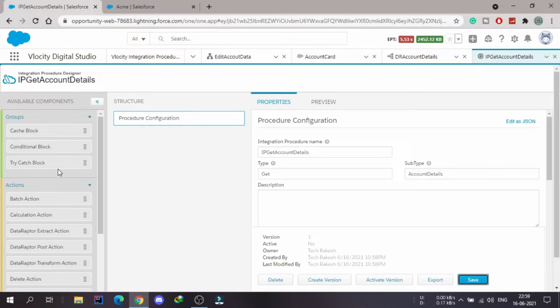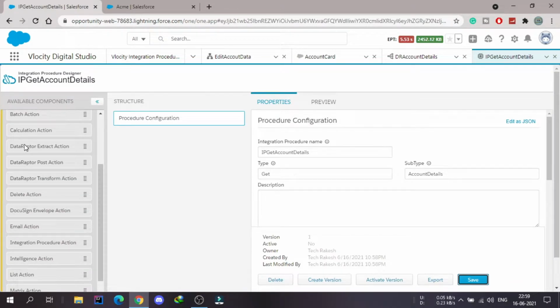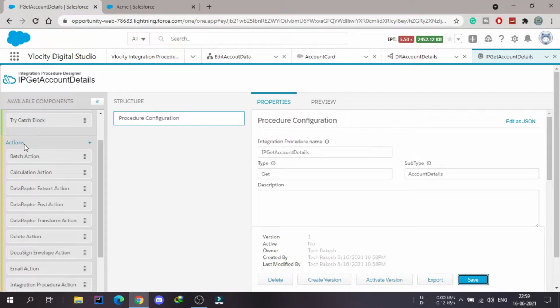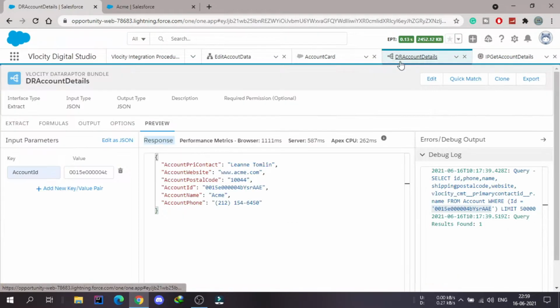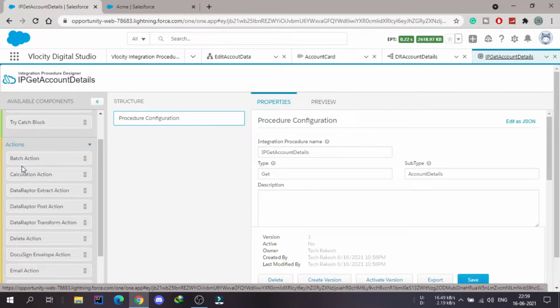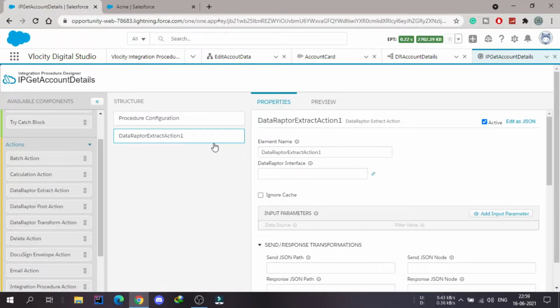After saving this, on the left hand side we have all the actions which we can use. So for now I need to use this DataRaptor extract, which is basically used to get the account information. So I will drag and drop a DataRaptor extract action, and inside this I need to name it. So I will use DataRaptor account details, and we need to select the interface of the DataRaptor.